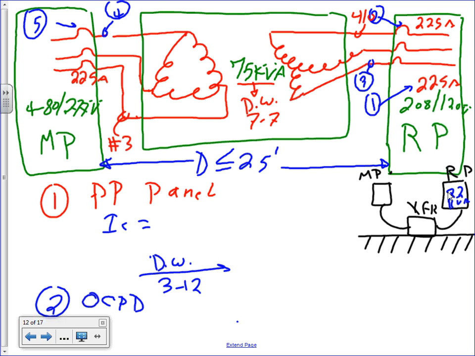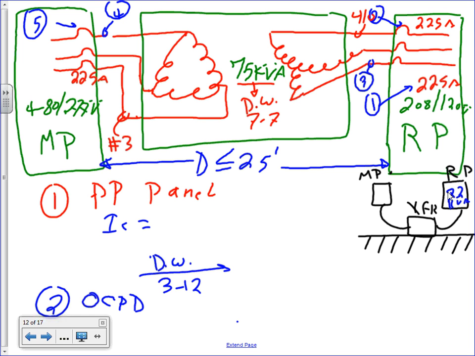Okay, if they are within 25 feet of each other, then I don't need a secondary fuse here. Can you guys see that? There is no fuse needed here. And the secondary protection will be right inside the panel. Did you hear me? If they are within 25 feet of each other, then you don't need a fuse right by the secondary to protect the secondary. And you can size the overcurrent protection device inside the panel, which will act as the protection for the panel and the protection for the secondary conductors. So two birds with one stone. Can I have thumbs up, Chad? Cool.